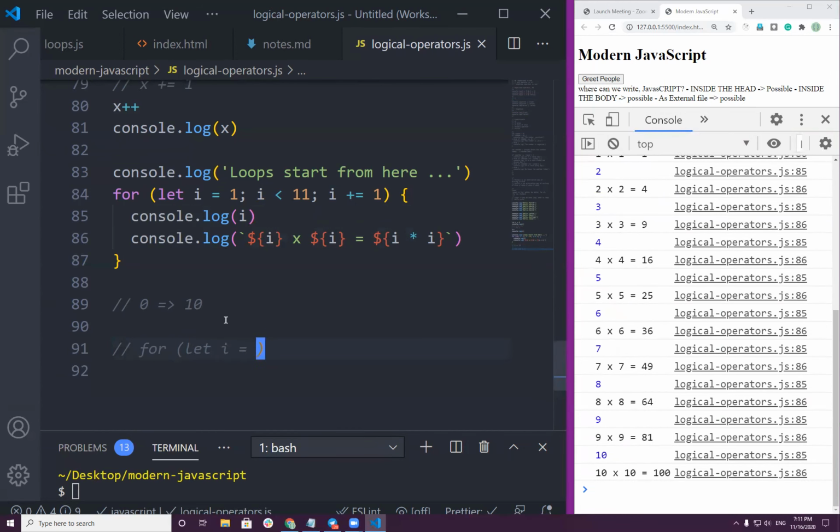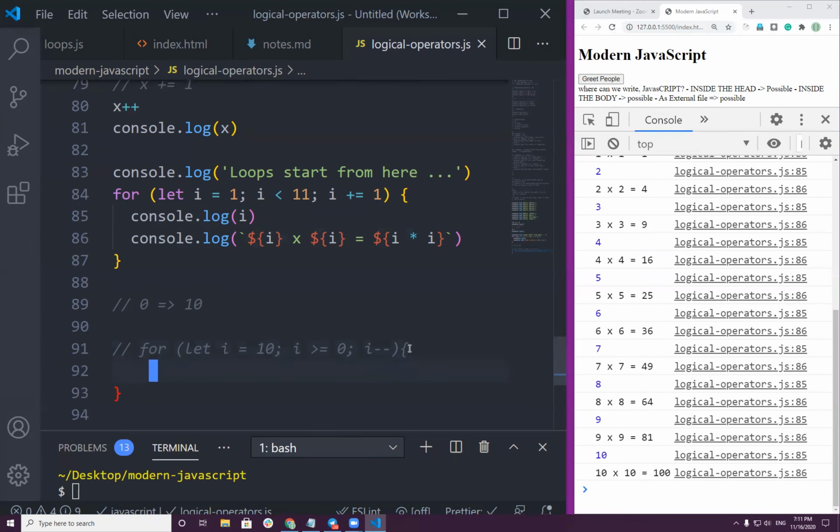Let i is equal to 10, and then i should be greater than or equal to 0. And we decrement like this, or this one. So let's do this decrement.